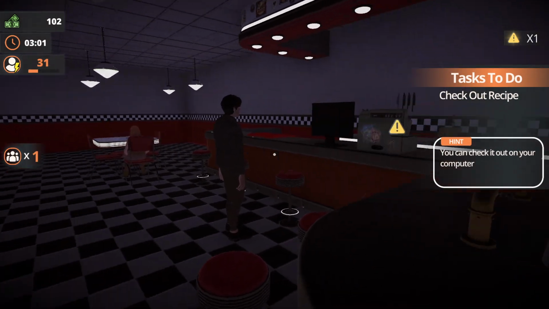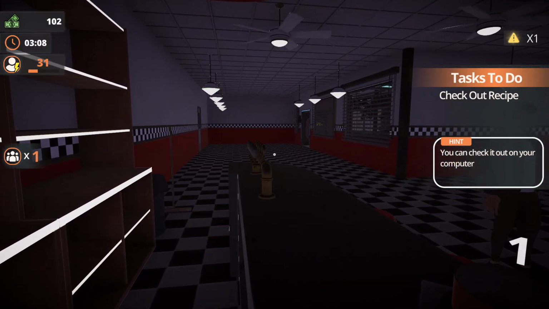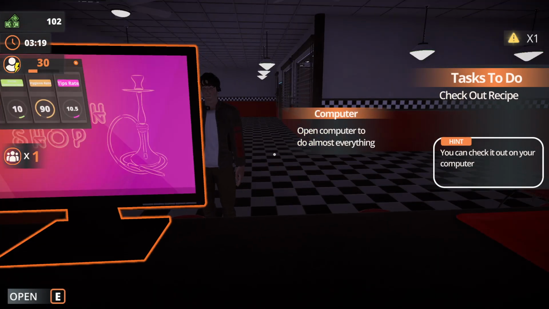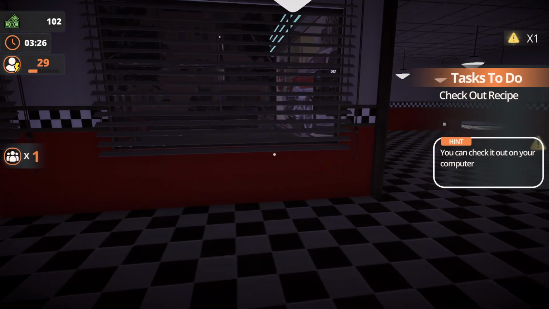Okay, so we've got 102 now. Why is it so dark? Because it's 3 in the morning. Okay. Sorry about this, mate. So we've only got 30 energy.